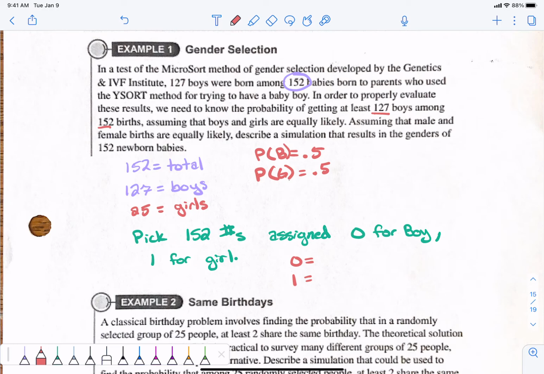Let's run this thing. Here's my number generator, and I already kind of ran one for you. So we want the numbers 0 and 1, because they are really easy to distinguish between. Numbers 2 and 3 both have kind of the same curvature, so I wouldn't pick them. But 0 is a circle and 1 is a line, so it's easy for me to count, and it's not tricky for my eyes. So that's why we pick 0 and 1.